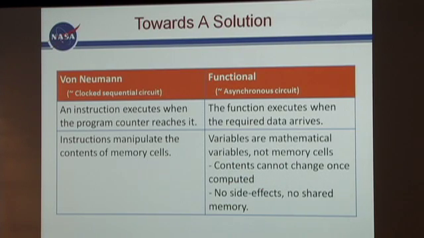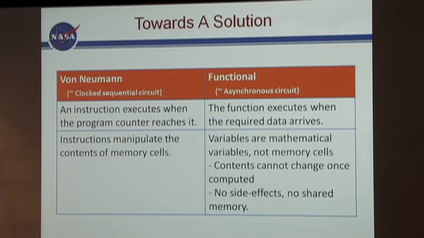So one idea that's been around for a long time, actually, is that of functional programming. And I'll get into a little bit of detail about it and give some examples. But the basic issue goes back to the idea that we run with von Neumann computers and von Neumann programming languages. So what that means in particular is that if you write a program, say in C, and you have a variable, an integer called x, that variable is not really a mathematical variable. It's really a memory cell.